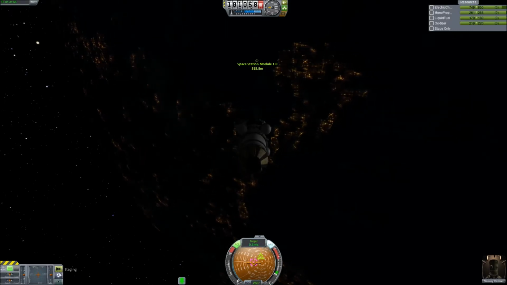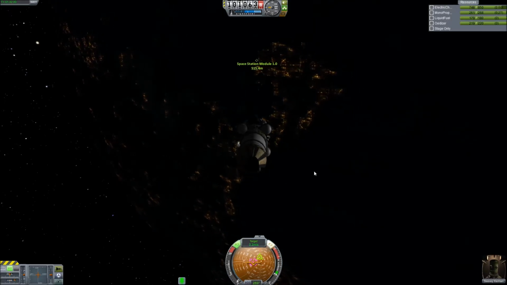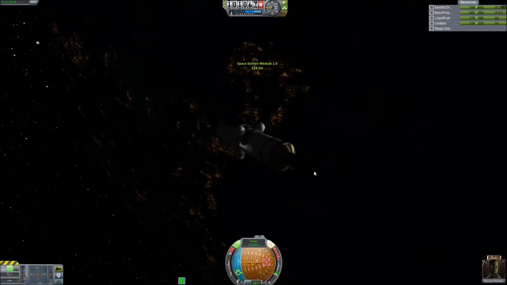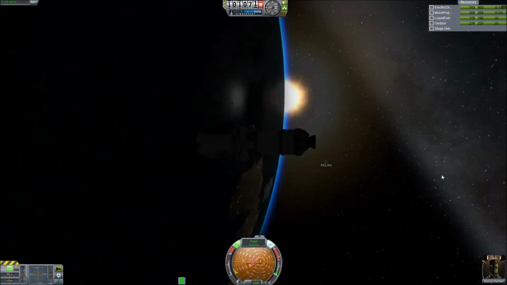Now, if I hit spacebar while in docking mode, don't do that in staging mode. Be very careful. Don't hit spacebar in staging mode. Hitting spacebar in docking mode will change me to rotational mode. So now I'm rotating instead of strafing. So basically, it's changing which control types you need to use.